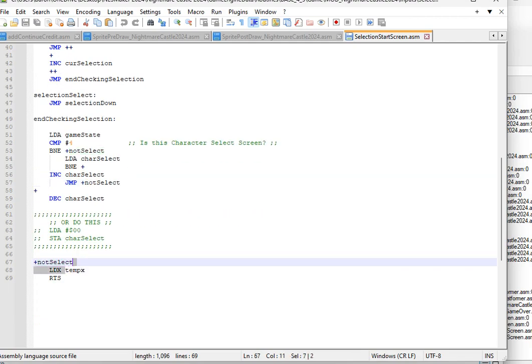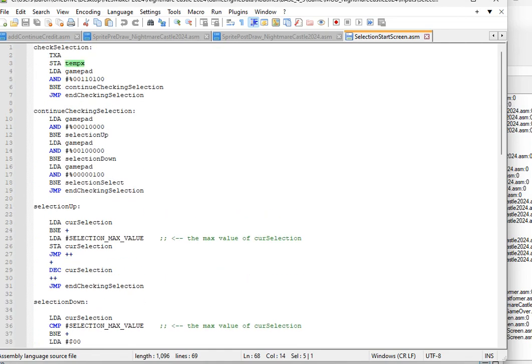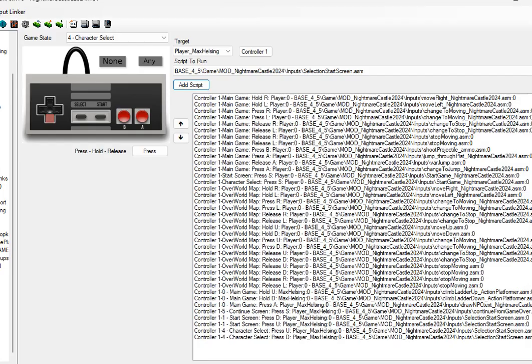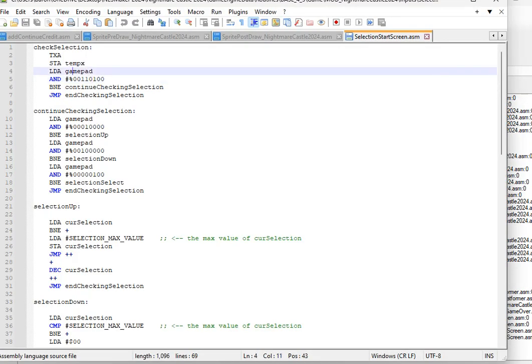Oh, TempX right there. The one that uses TempX stores in here. It's only taking these into account. So this is a select button. These would be the up and down. So I'm sure if I put the left and the right in there, that's why it was being weird with the input in there. Because it's not accepting it basically. It's saying it'll only work if it's doing the up or the down.